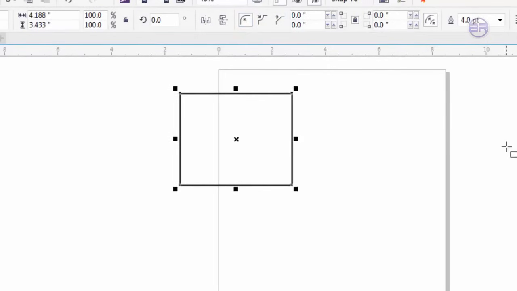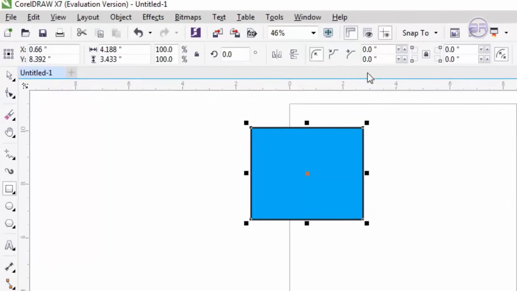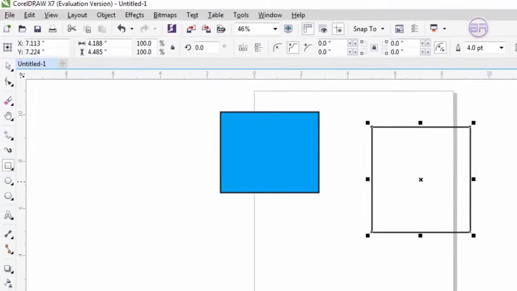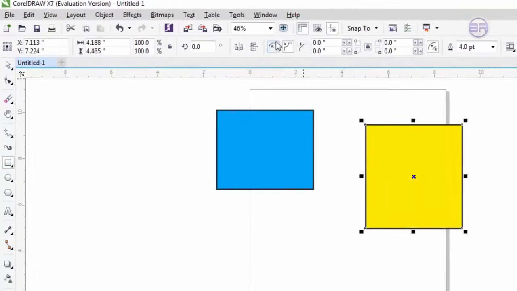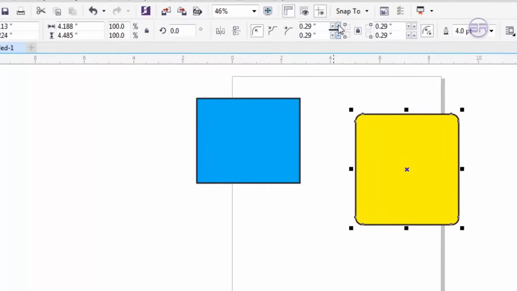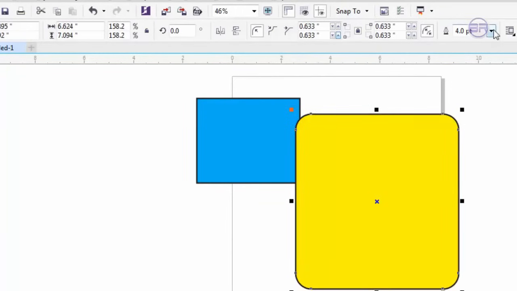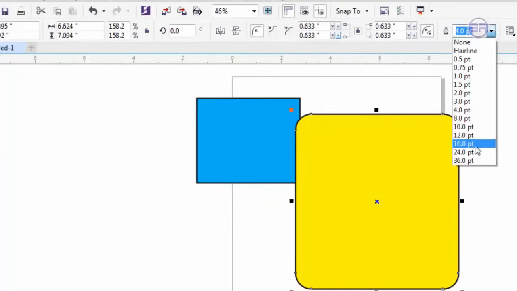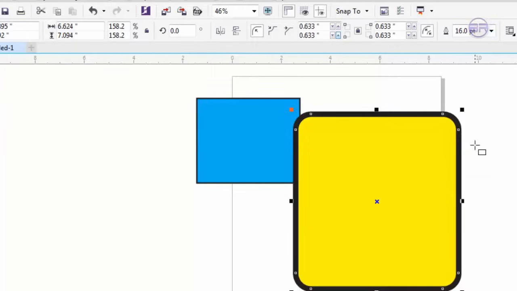But we have not actually put a color. I will add a color to this. Now click this one or this one. Now create another, put a color into it, and you can just make the size smooth. The borders, you can just round them using this tool, and you can increase the size of the border using this option.